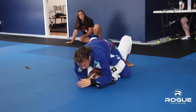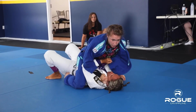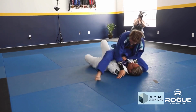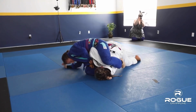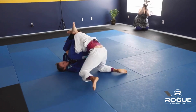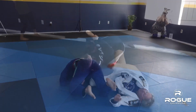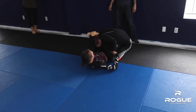Secures her position. I thought it was interesting that mount seemed to be the favored position over the back in this bracket, but that's just how it works out sometimes. And she goes for a similar setup that Thali used actually in the last match, going for the arm lock, but instead of her opponent going to her back, she ends up finishing this one belly down here as Jennifer falls back and then kind of tumbles over, and she extends the arm. Another arm lock finish.